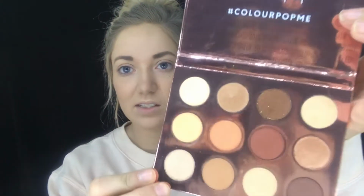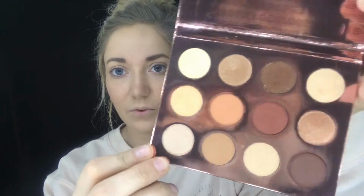So I got the new Colourpop Double Entendre palette, and I literally just put up the swatch video for that. I like putting up swatch videos, so if you're interested in seeing what the inside of the palette looks like, you can check it out on a swatch video. So I thought today we'd do a demo on this because I think this is just so pretty.